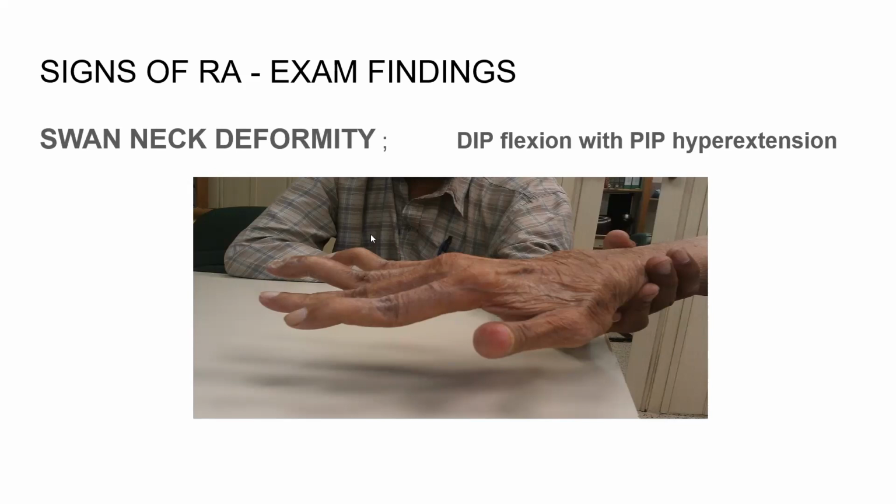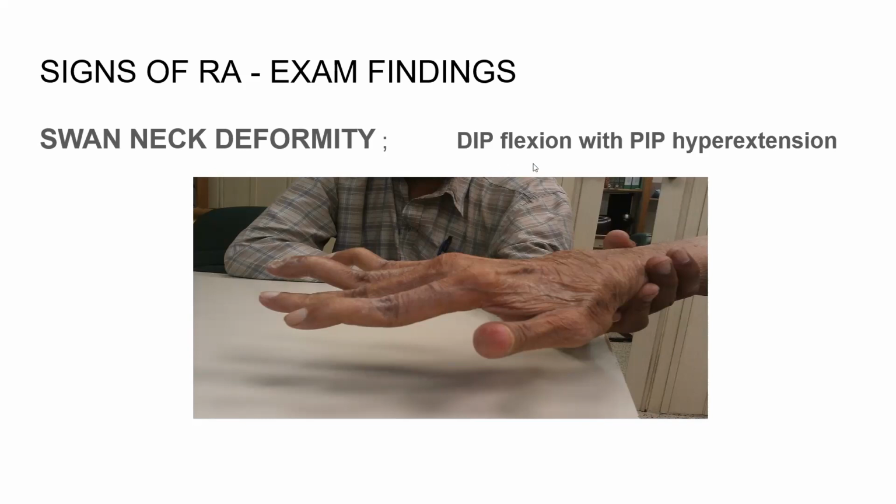And what happens in this one is that, if you can see, this is the distal interphalangeal joint. So the joint that is furthest away from the body is the distal one. And here you can see that it's kind of bent. Can you see this bent here? Okay. So the distal interphalangeal joint is flexed, it's bent. Whereas the PIP, or the proximal interphalangeal joint, is hyperextended.